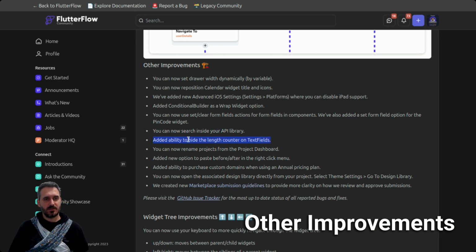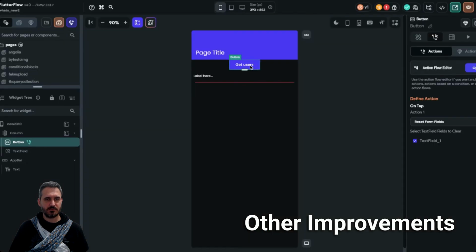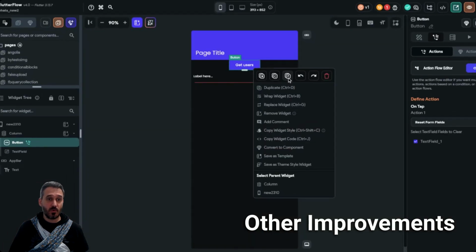And then we have the added ability to hide the length counter on text fields. And then we have you can now rename projects from the project dashboard. Much appreciated, great job. And then added new option to paste before, after in the right click menu. So if you want to paste something, you now should have the possibility to paste before or after.